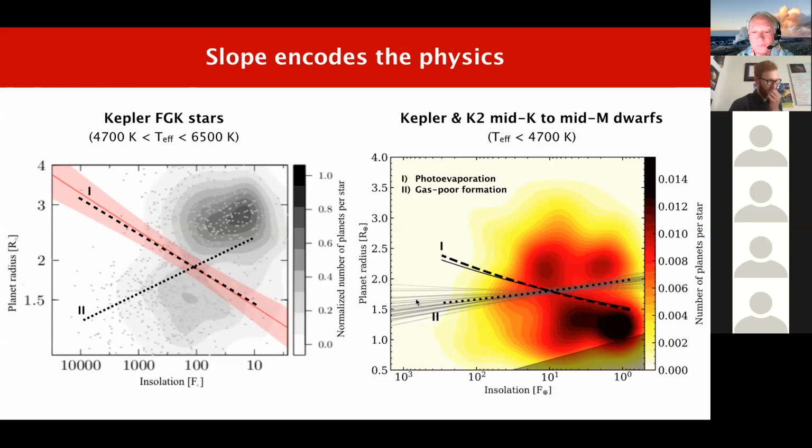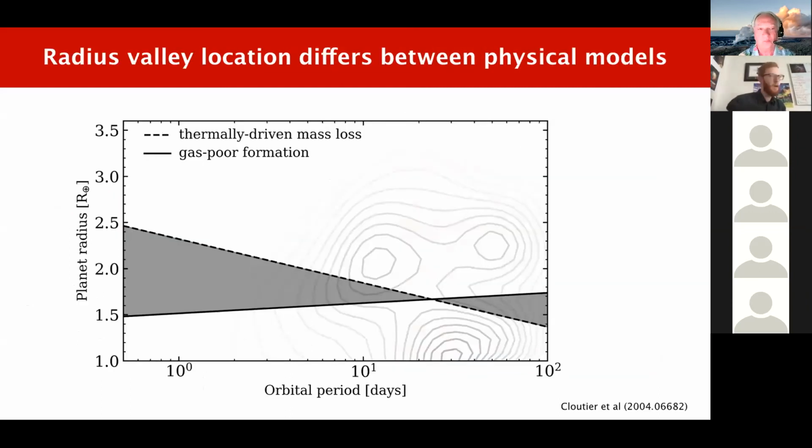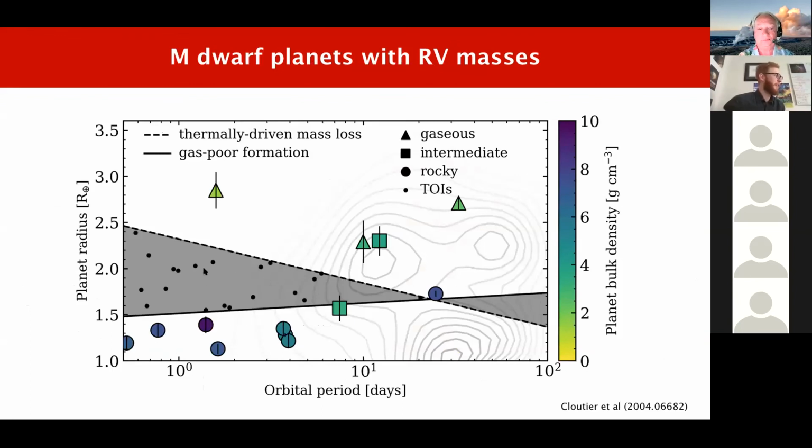Sure. Just was interested in how you're going to be planning to select additional candidates to test the models further. Are you talking about these TOIs that sit in this region? Yes, right. There's a whole bunch of considerations that go into choosing potential RV targets, and the RV teams themselves are big scientific collaborations. So it's not solely up to me. I have to make my pitch and say, hey, this TOI here, for example, is interesting. Let's go after that. It's usually based on the amount of time that we think is required to get a significant mass detection out.